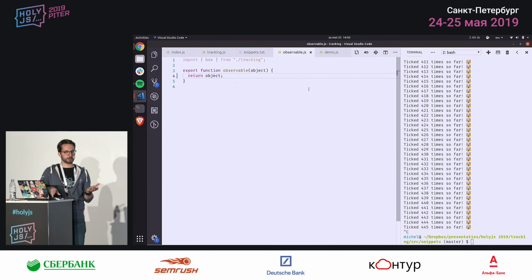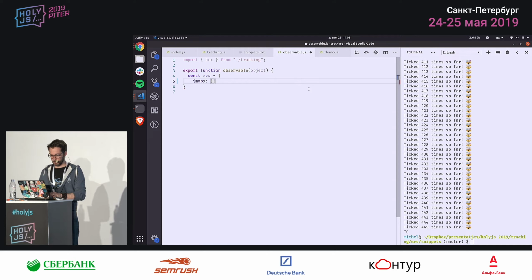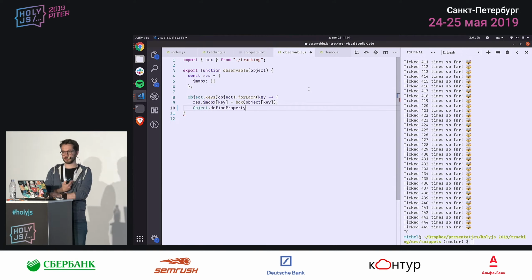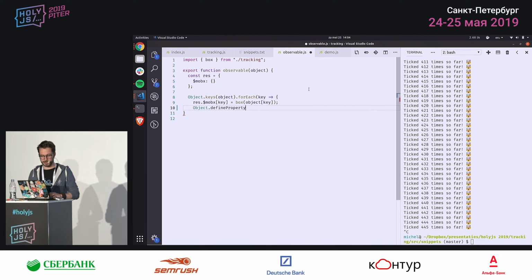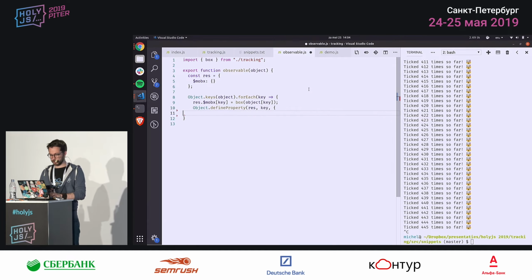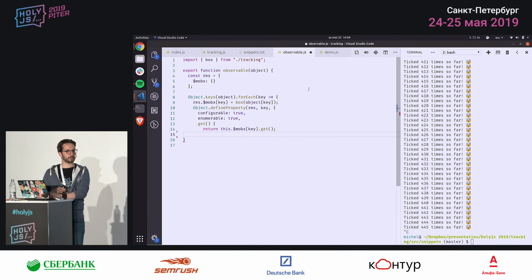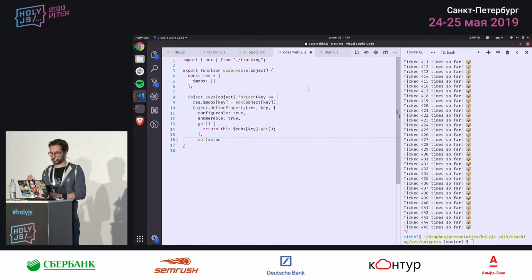Basically what observable is doing is creating a new object which internally stores an observable box for every property. We loop over the original object, and for each of its properties we create a new box. Nowadays this is done using proxies, but this is the version that's easier to explain. In the resulting object, we create a getter and setter for every one of those properties, and we simply redirect them to the boxes that are stored internally. So observable is in that sense just syntactic sugar around those boxes.